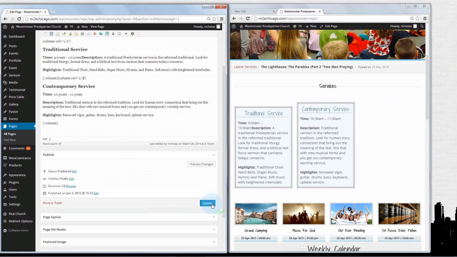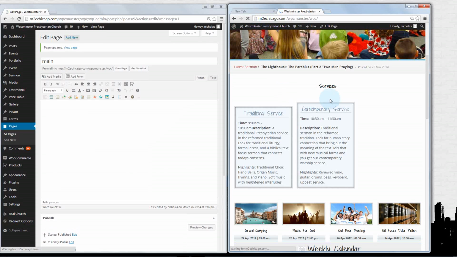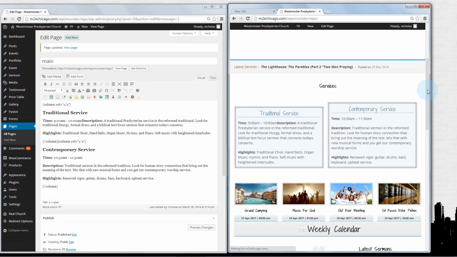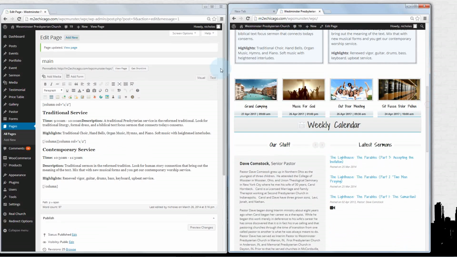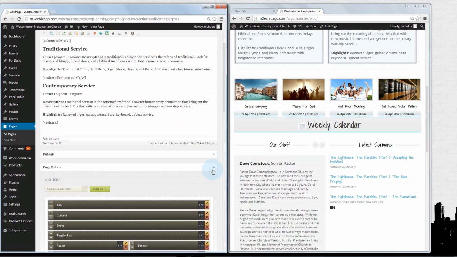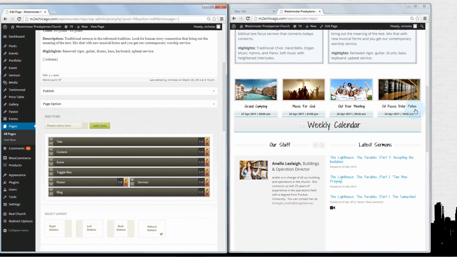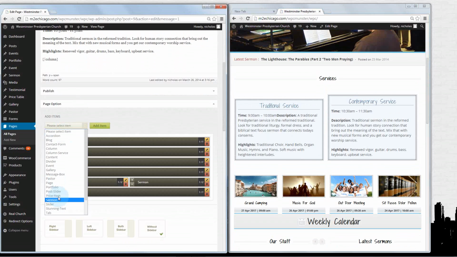Excellent. So now you've seen how to do some very basic edits when it comes to the columns. The real question is, how does the rest of this content get here? Well, in this particular theme implementation, the Real Church, what we have is something called the Page Options panel. And you'll notice a couple of things. You'll notice that in the Page Options panel, we have the ability to add a wide variety of items, from a blog, an accordion, contact form, column, column service, content, dividers, events, galleries, message boxes, and so on and so forth. For the purposes of this tutorial, we'll be covering just the boxes that appear here on the home page and show you what those look like in real life.